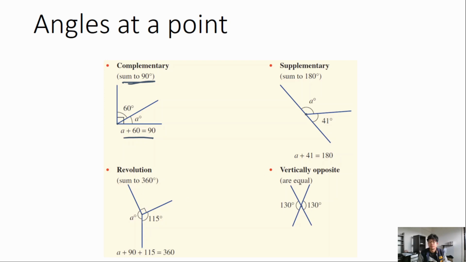And vertically opposite, when you draw two straight lines crossing each other. This one states that angles that are directly opposite, like that and like that, will be the same size. So just draw this down into your books as well. I'll just get rid of the pencil marking so it's easier for you to see. And let's just draw this. Alright, now we know the different types of angles at a point.